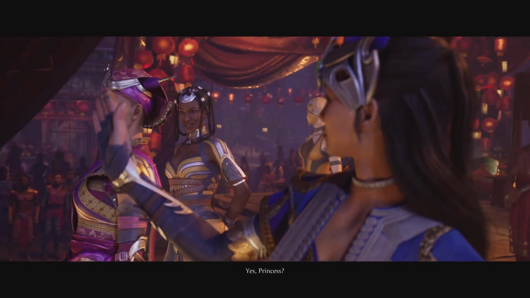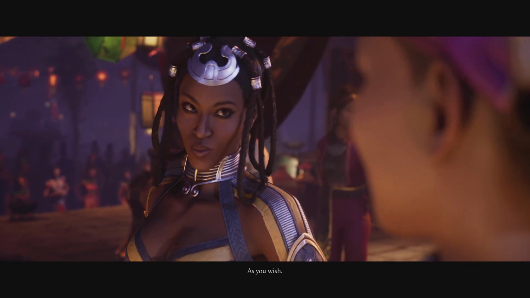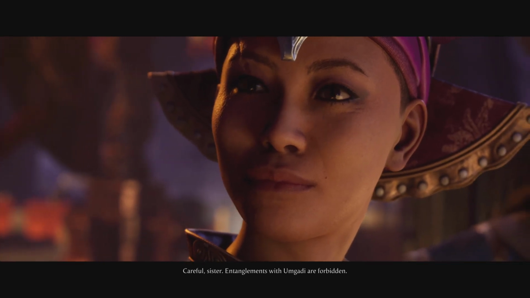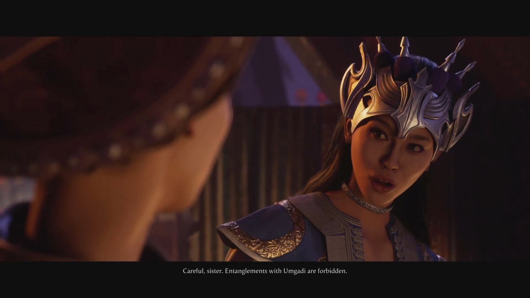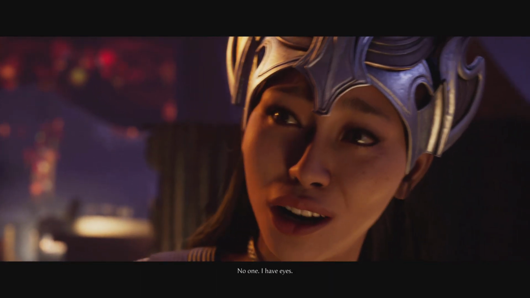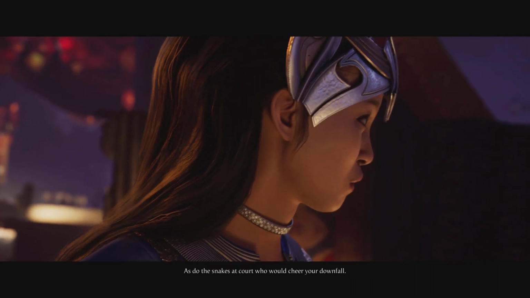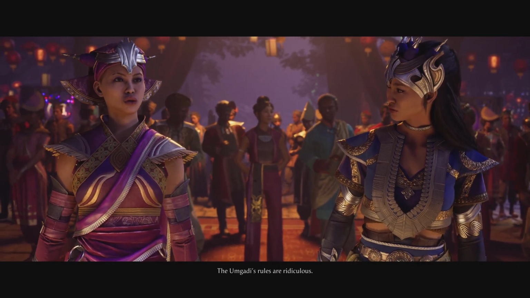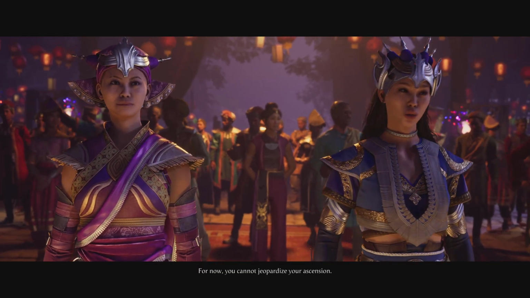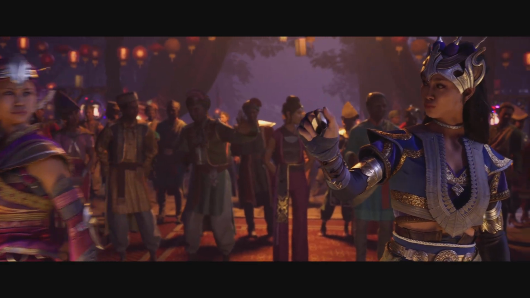Yes, Princess. Fetch us water, please. As you wish. Careful, sister. Entanglements with Ngadi are forbidden. You know their vows. Who told you? No one. I have eyes. As do the snakes at court who would cheer your downfall. The Ngadi's rules are ridiculous. And you can change them when you are empress. For now, you cannot jeopardize your ascension.